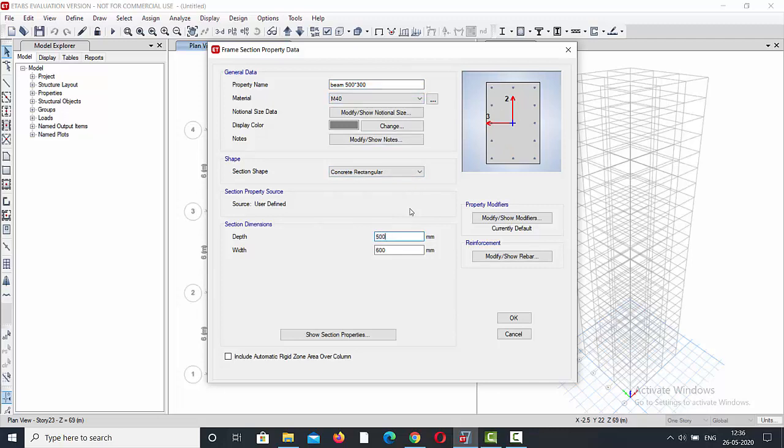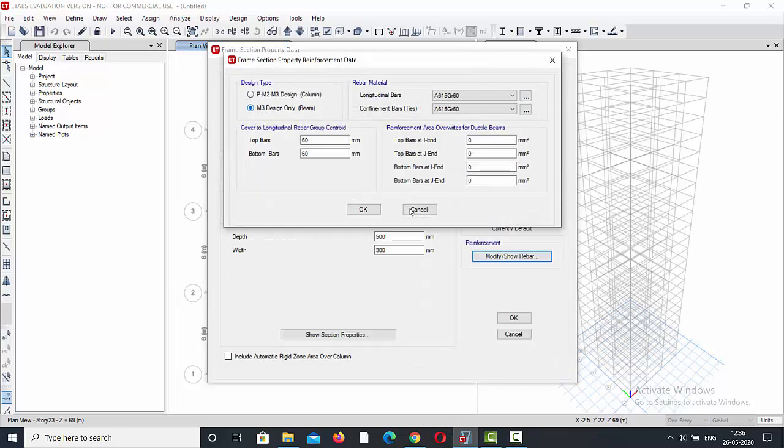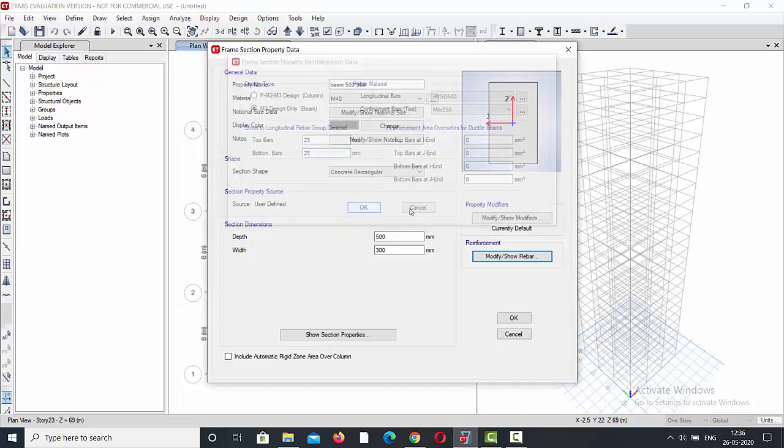Change depth as 500 and width as 300. And modify, show rebar reinforcement. Here we need to click for M3 design only beam. Longitudinal bars will be HYST 500 and confinement bars will be mild 250. In cover we'll give the cover as 25 mm for top bars and 25 mm for bottom bars.